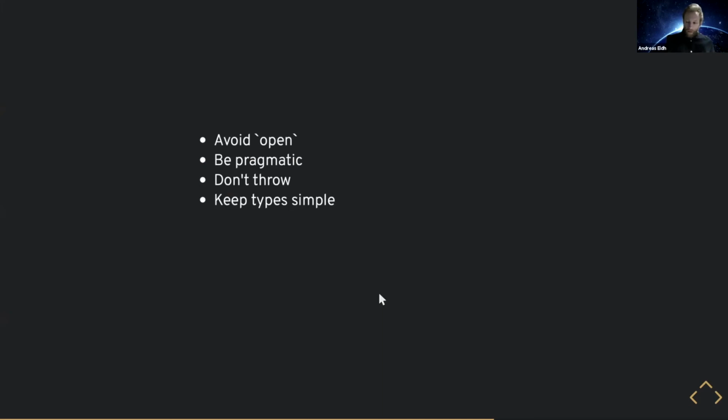And keep your types simple if you can, because for the next person coming to really complex types and trying to understand them, it takes a while. So if you can keep it simple, do that. And open at the usage site. That's way nicer, as close to the usage as possible if you need to.